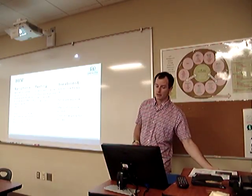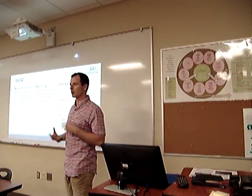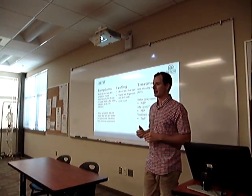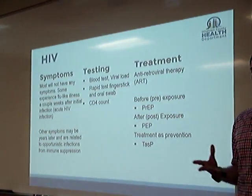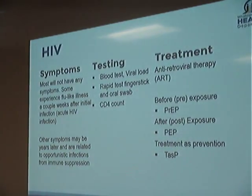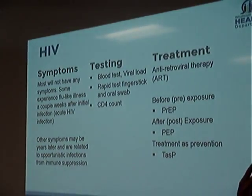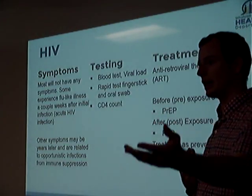Now, when you first get HIV, you may actually have some acute reaction, like a fever, kind of malaise. If that's any time during the winter, you would absolutely not know any different than anything else. So typically, people aren't going to notice that acute fever-like reaction, and most people actually don't even have it. So the symptoms that you might see later on, years later, are due to other opportunistic infections that have entered your body. So not HIV, but what it has allowed to enter in.